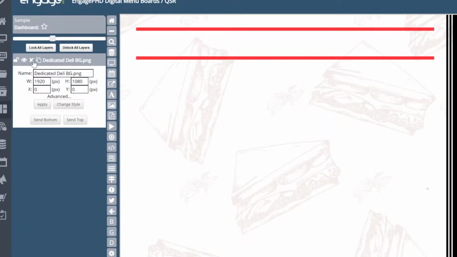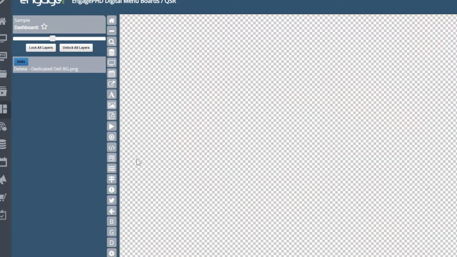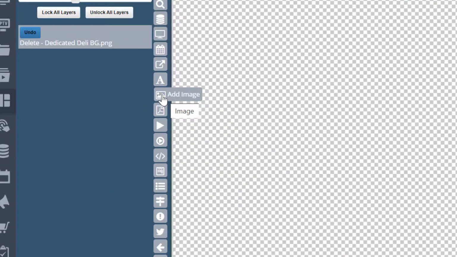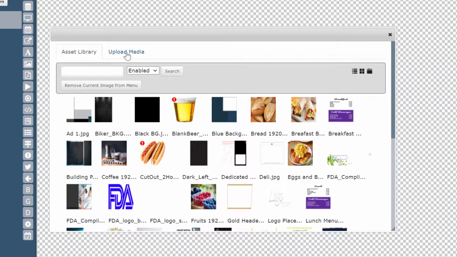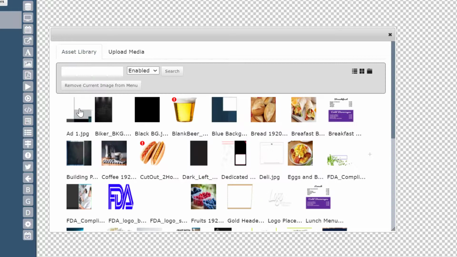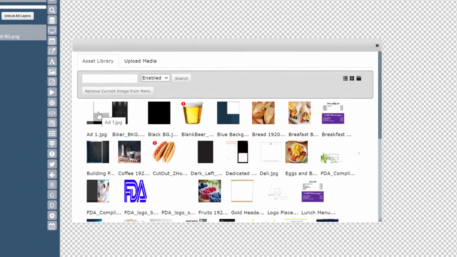So we'll just replace this background that we added here with our new background. So when you're in the Layout Designer, click on the Add Image icon. We already uploaded our image when we were in the playlist, but you would use the Upload Media tab if you haven't uploaded your new file yet. And it's in the Asset Library once you've uploaded it.